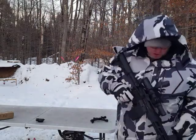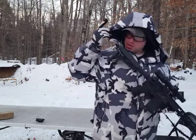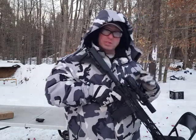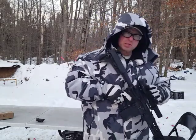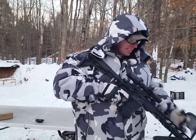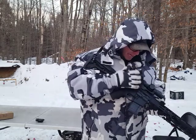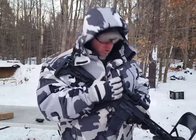My mentality is that on a rifle like this, which is a dedicated distance shooter because I have a 1-8 scope on here, most of the time when I'm shooting this it's at distance. It makes sense since it's an 18-inch cold hammer forged barrel, so it makes sense to put a distance scope on this.